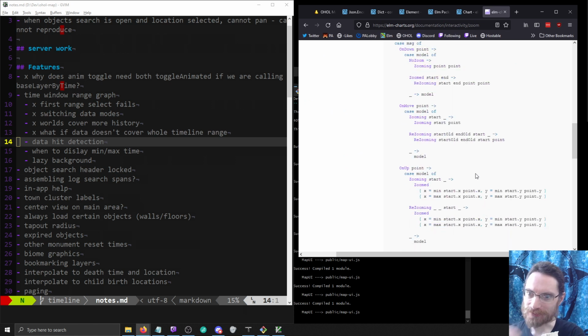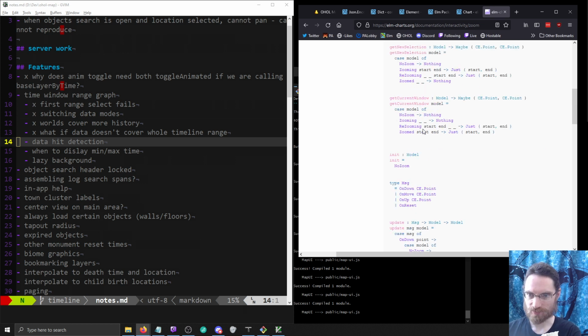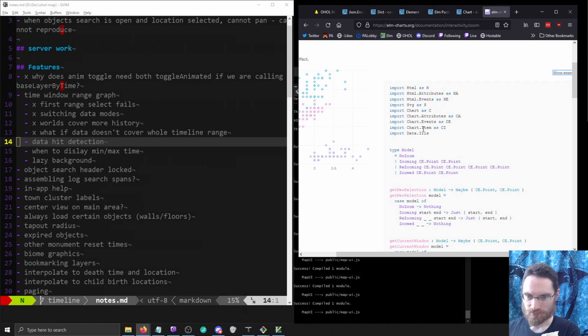Yeah, on down, zooming and rezooming. Oh, so the entire model is the zooming status of this. No zoom, zooming, rezoomed and zoomed.